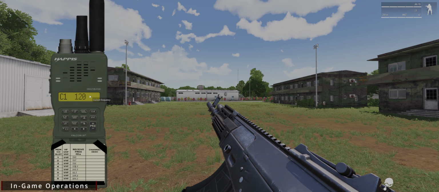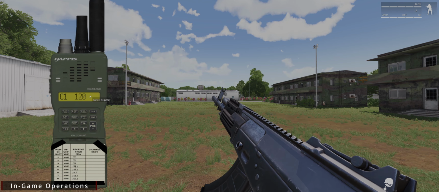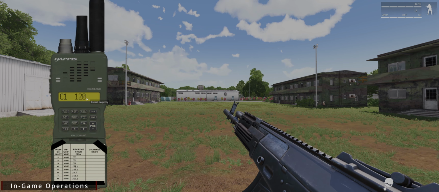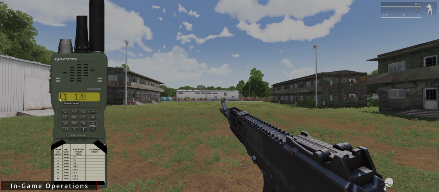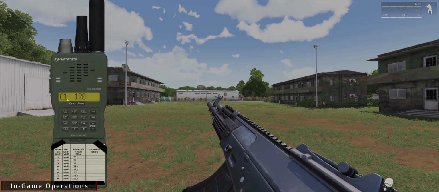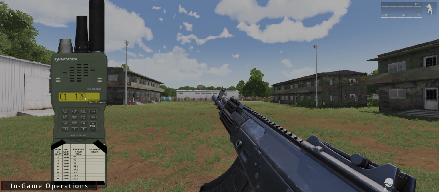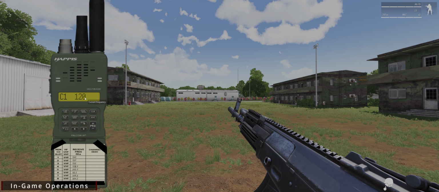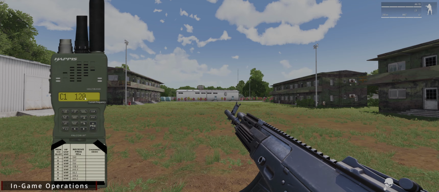The first thing to know is that our current channel shows on the display here. For us, this is our channel 1 slot, indicated by C1, or 120 megahertz. That means that we will broadcast or receive transmissions on 120 megahertz.